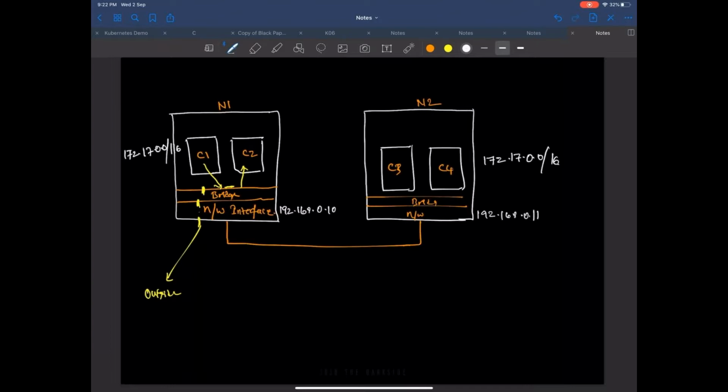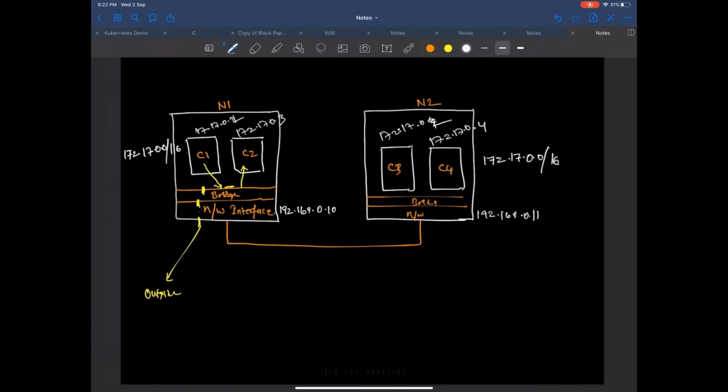Now this IP address is 172.17.0.1, or let's say 2, and this is 172.17.0.3, and 172.17.0.4 - just assume, it may not be real. But here also you might have this as 2, and this comes as 172.17.0.4.